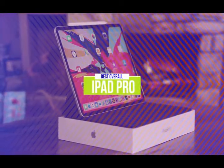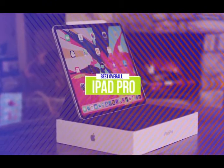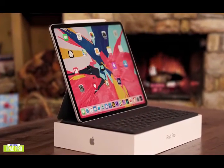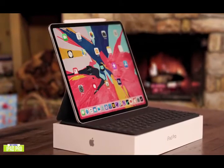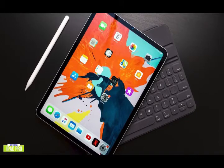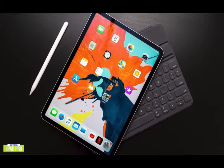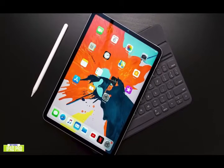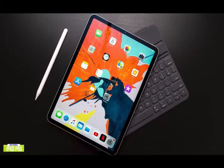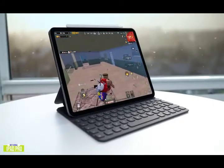The first product on our list is the iPad Pro — our best overall tablet. If you're looking for the best tablet available, the Apple iPad Pro features the A12X Bionic, the smartest and most powerful chip Apple has ever made, and an all-screen liquid retina display that's the world's most advanced mobile display. Currently priced at around $950, the 12.9-inch iPad Pro is a tablet, but with support for Apple's new Magic Keyboard with a trackpad, many are even calling it a computer. The bezels are thin, giving you maximum screen size with the edge-to-edge liquid retina display featuring ProMotion, TrueTone, and a P3-wide color gamut for industry-leading color accuracy for creatives.